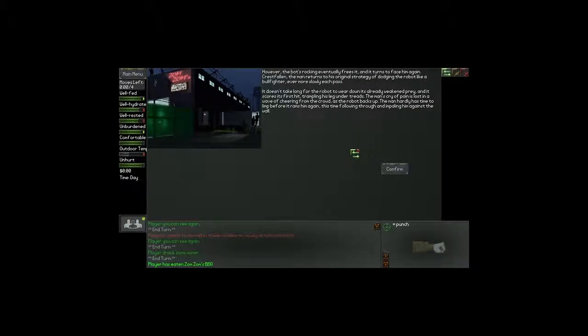It doesn't take long for the robot to wear down its already weakened prey, and it scores its first hit, trampling his leg under the treads. Oh my gosh. The man's cry of pain is lost in a wave of cheering from the crowd. These people have no decency. They're cheering at him getting his leg broken.